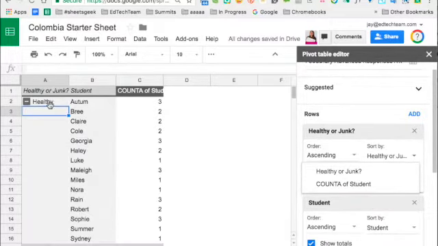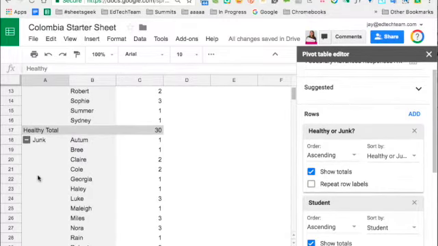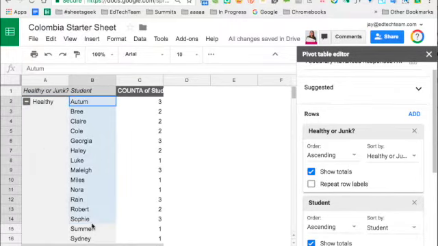Now you can see it's got healthy, and if I scroll down, it's got junk right below it. So here's all the kids that ate healthy, and here's the number of times that they ate healthy meals. See, that's pretty cool. You can just pivot it and take a look.